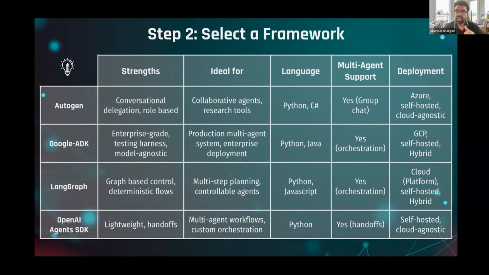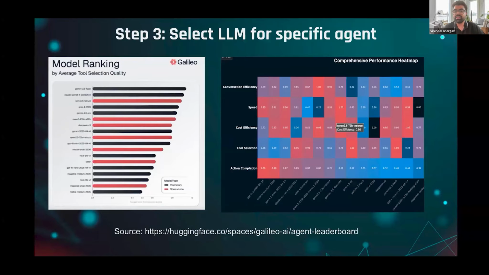And finally, the most important step is the selection of the LLM, which functions as the cognitive core of your agentic system. The choice must be aligned with your use case. There are N factors that you can take into account, which could be the speed, the accuracy, the tool selection and execution, the cost efficiency, or maybe the task completion rate. And the options, as you would know, are a plethora, be it OpenAI's GPT family, Claude's family, Google's Gemini family, or the open source alternatives such as Llama, DeepSeek, and whatnot.